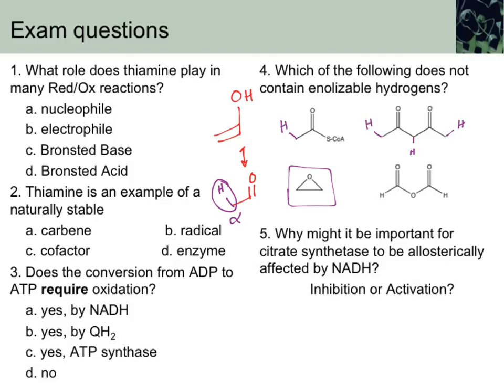Nope. How about here? We don't have an alpha carbon, so we have to have that alpha carbon with hydrogens attached. In this case, the hydrogens, let's go with a different color, are not attached to an alpha carbon, they're attached directly to our parent carbon. And I think I just lost connection. No, I didn't. Okay. So those do not have enolizable hydrogens.